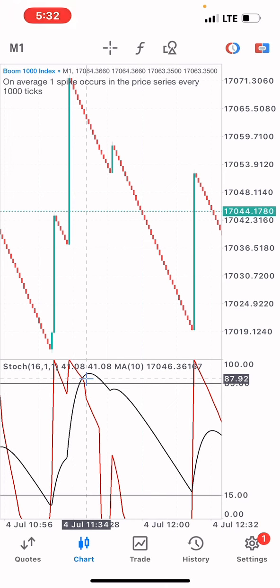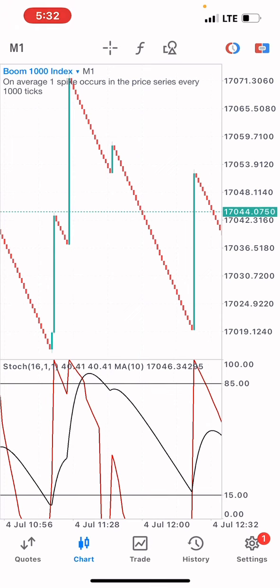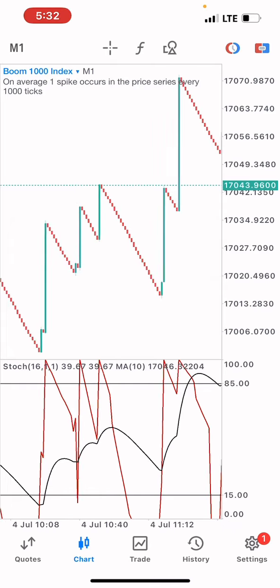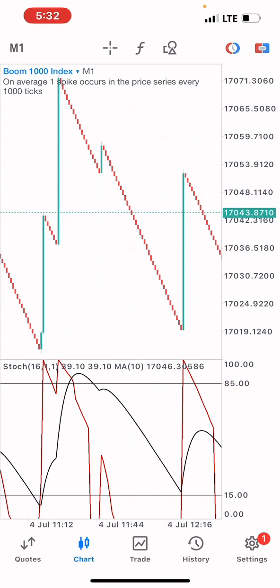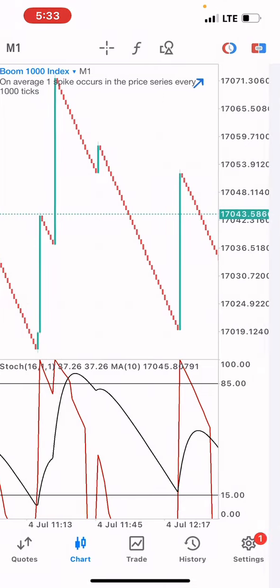After those other confirmations have been made, ensure that they converge around this level, and then they cross each other and move downwards from that level. If that happens, move your screen like this and make sure they are still intact at level 85 of your stochastic oscillator. I'm going to show you the setup shortly after this explanation. Make sure you make an entry when they are crossing each other, and you'll be having movements like this.